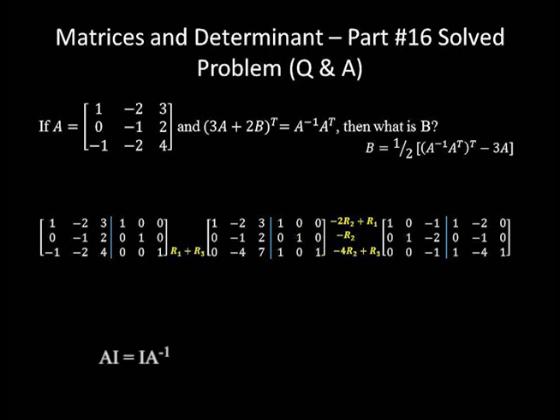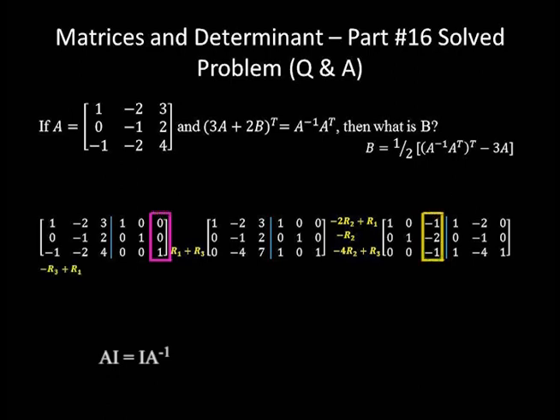Finally, we have to convert this column 3 elements to column 3 elements of the identity matrix. To convert these negative 1s to 0, we have to add it with positive 1. If we multiply this negative 1 by negative 1, we will find positive 1. Thus, the formula that can convert this negative 1 to 0 is negative 1 times row 3 plus row 1.